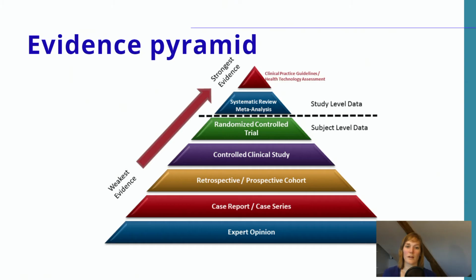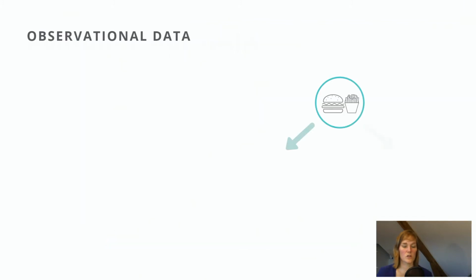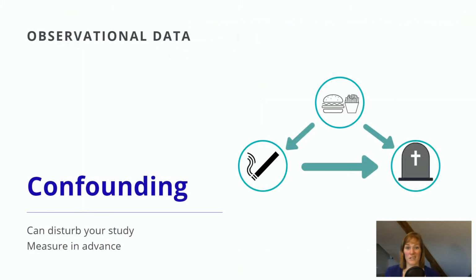So in clinical studies, we are used to great levels of evidence due to this evidence pyramid. And as you can see, cohort studies or observational studies that we are discussing here are somewhere in the middle. They are the yellow bar in this line. And this is due to an important limitation of observational data that I will immediately mention. And this is the problem of confounding.